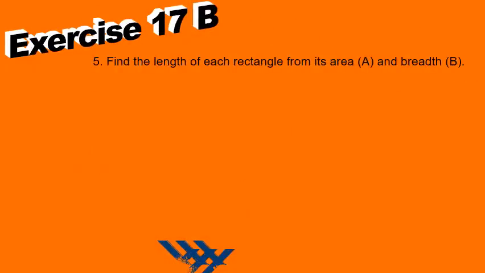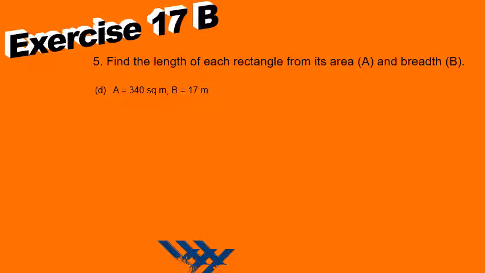Now children, let's do question number 5. Find the length of each rectangle from its area and breadth. Children, in this question, the area of the rectangle and the breadth of the rectangle is given and we have to find out the length of the rectangle. So we will do the D part of this question.